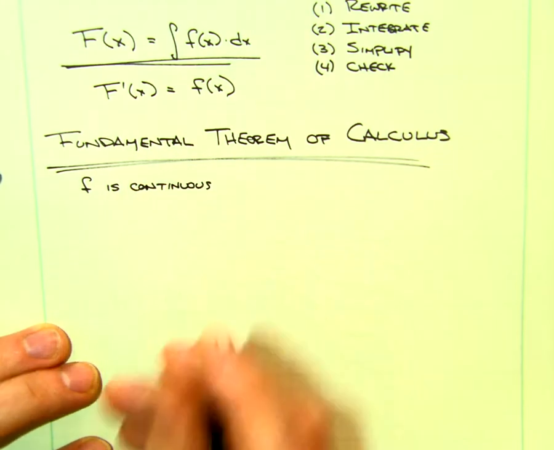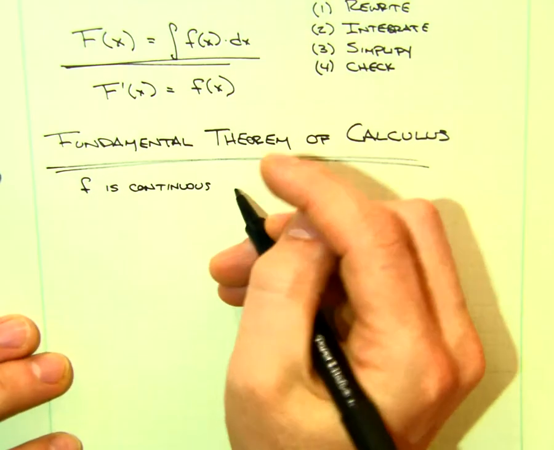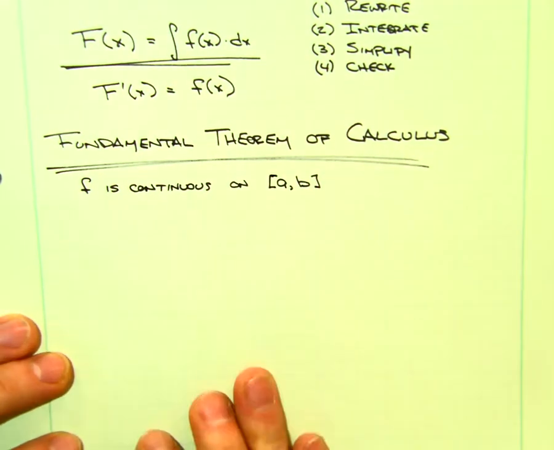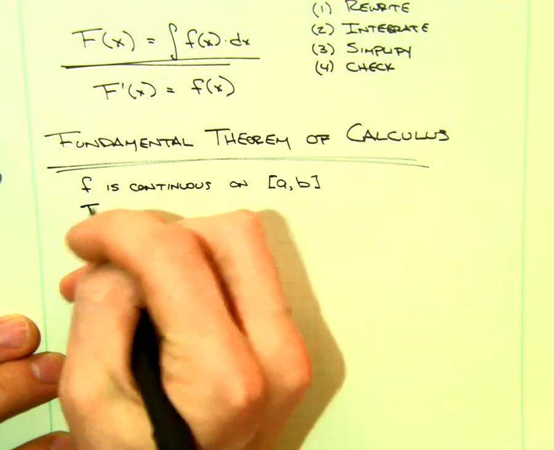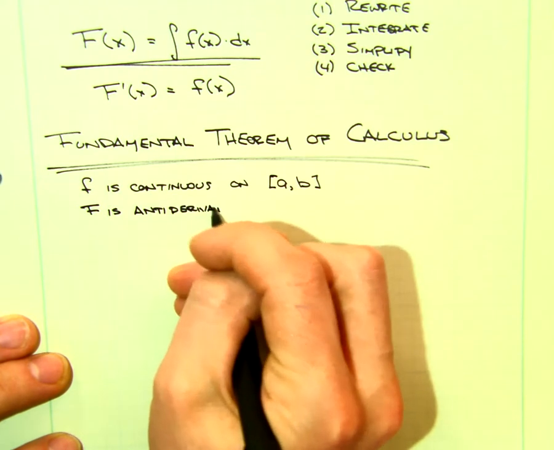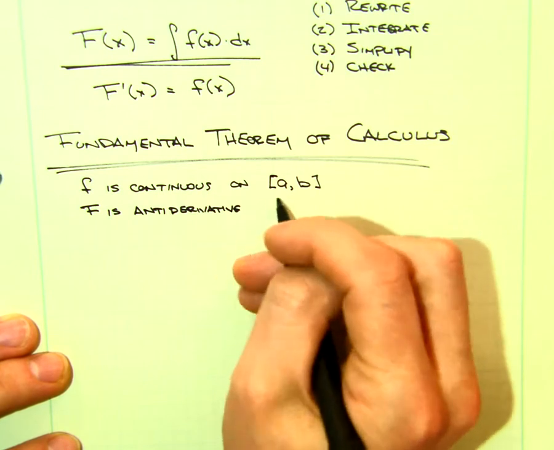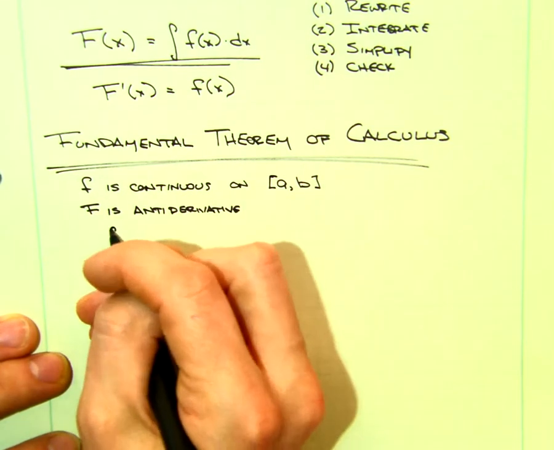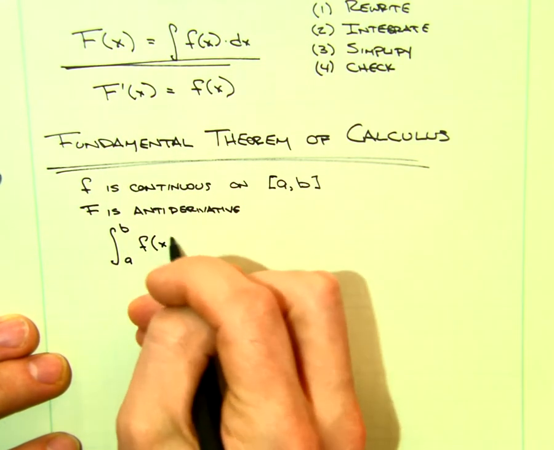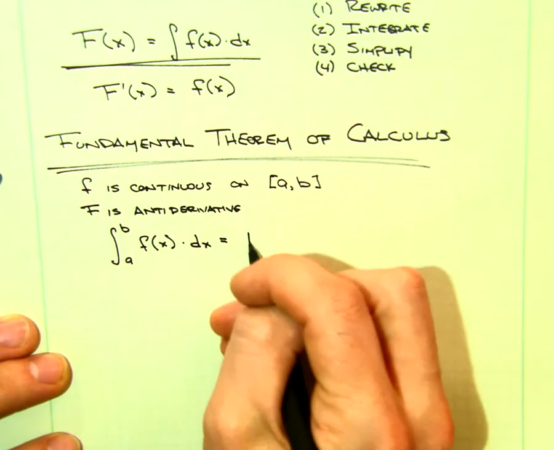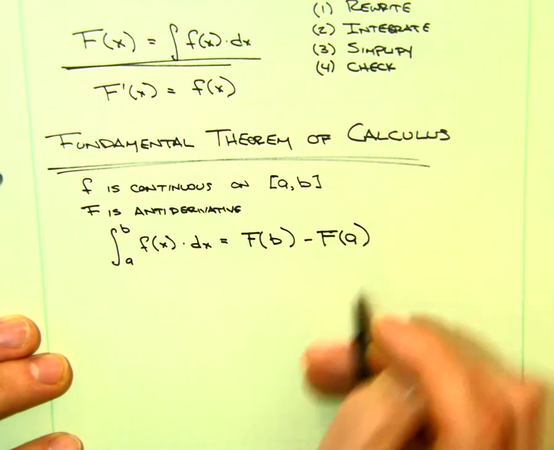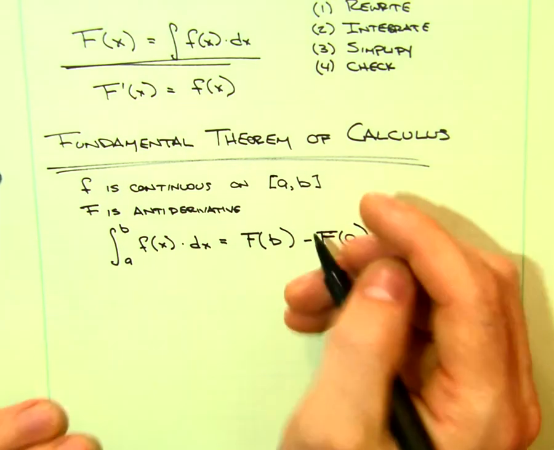so I'm going to provide you guys with a definition here. And so it's going to be a lot in math speak. So it's got to be continuous on the interval lowercase a comma b. Once again, [a,b] is a common notation for an interval. And we could also say F is an antiderivative of f on the same interval, then here's the notation. We say the integral from a to b of f of x dx is equal to F of b minus F of a. Capital F of b minus capital F of a.